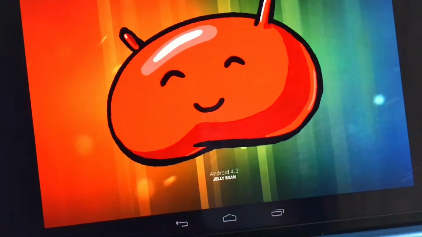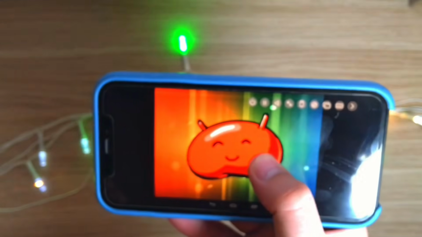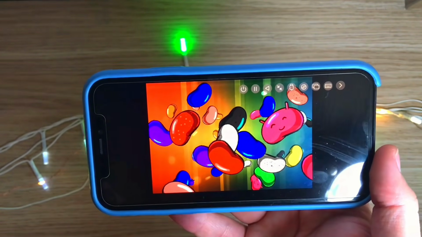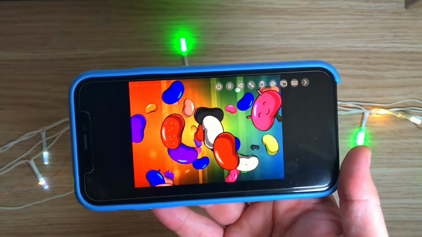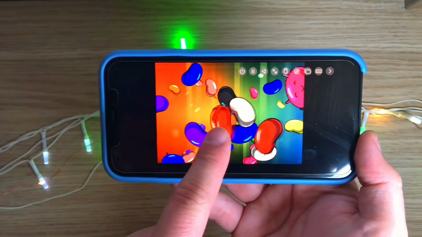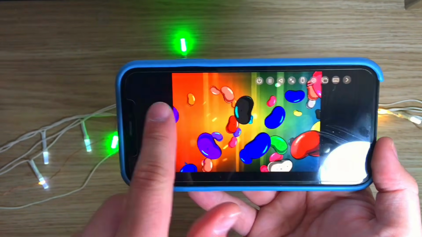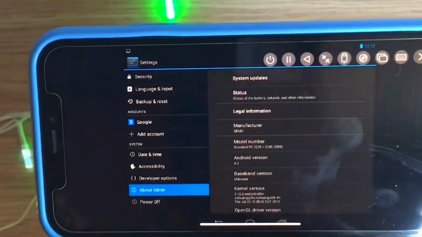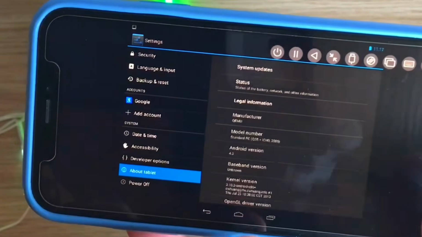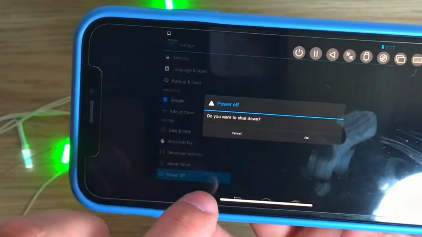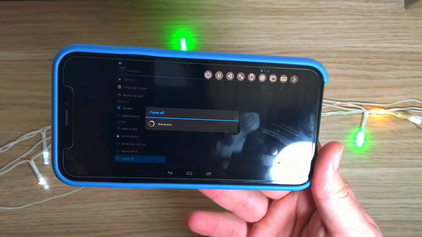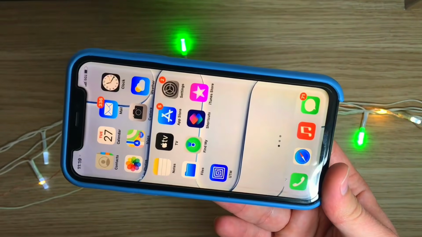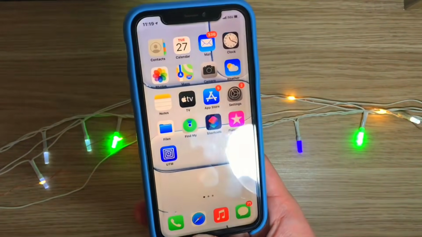Look at that, Android Jelly Bean. That's pretty cool. And actually do, oh, look at the lag. Look at the lag, bro. I mean, at least it works, but that's not good. And you know what, to be honest, I think that's enough. Really, let's end the torture. Hey, that was smoother than expected.